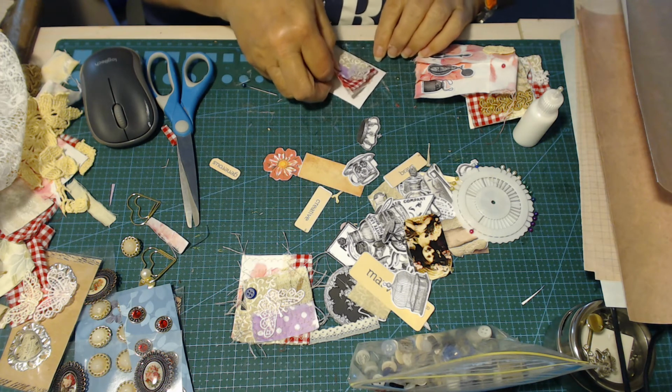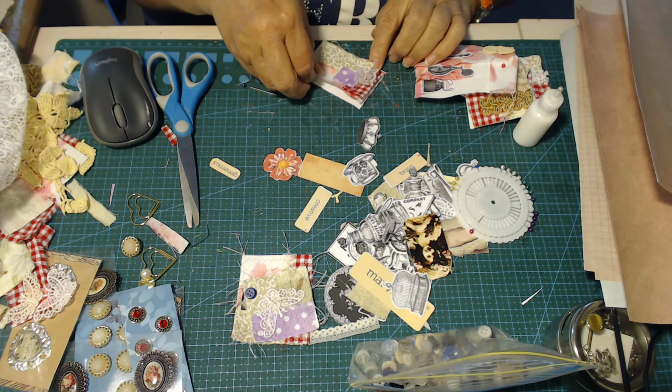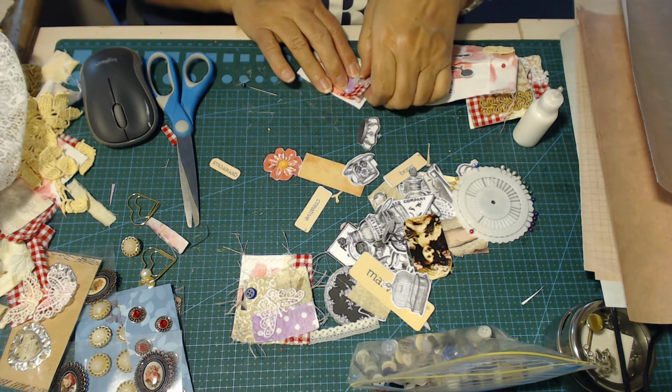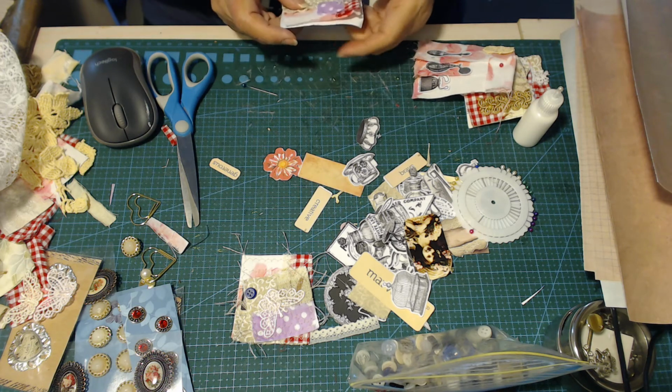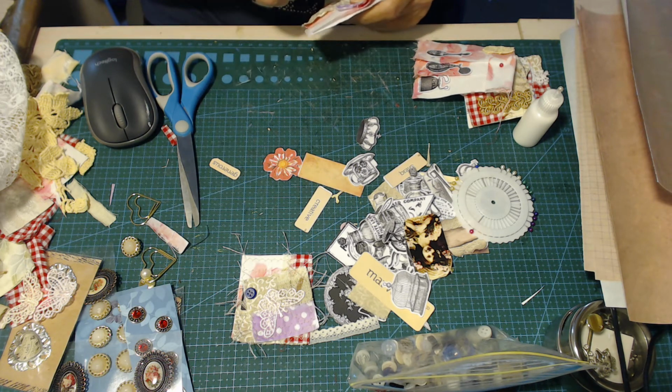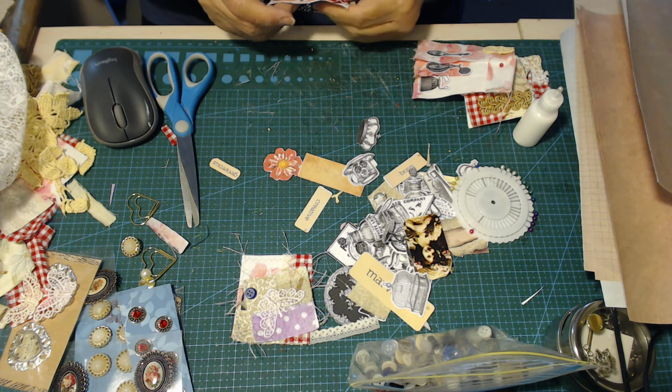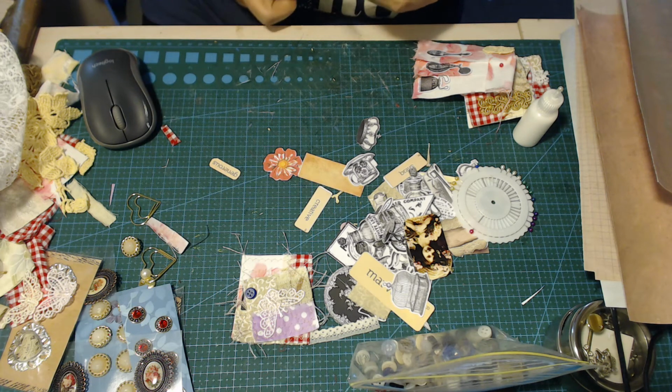Okay, let's put our cluster down. Our cluster of fabric. And this is fiddly, but it's well worth it, because in the end you have these beautiful handmade clusters, and they really look nice when they're sewn up. They really look pretty. Okay, we'll have to do that and hold it, and they will look good in your journal.